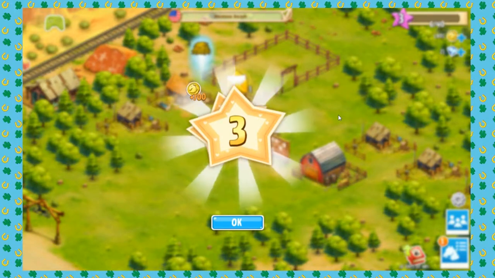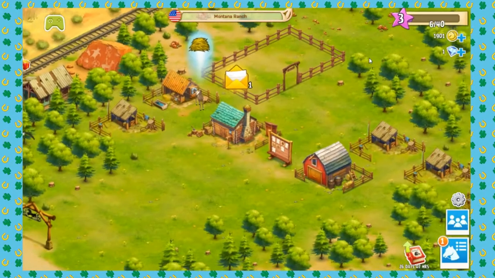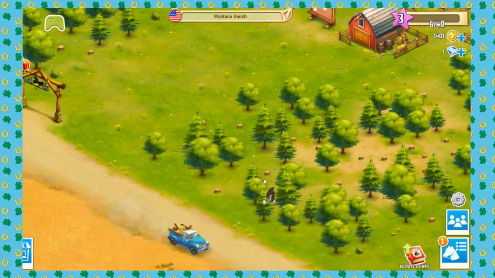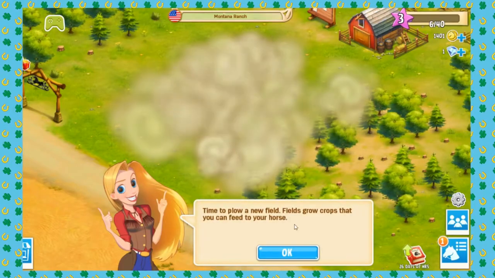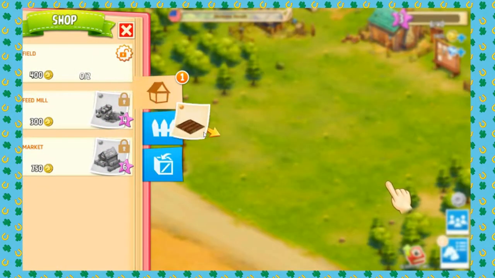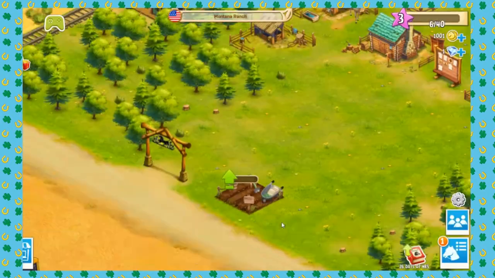We're level 3! Alright, so we got a plot of dirt. Fantastic. You've ranked up and unlocked a new building. Start by expanding your ranch. Time to plow a new field. Fields grow crops that you can feed to your horse. Okay. Oh, where should we put it? I guess we can put it here.